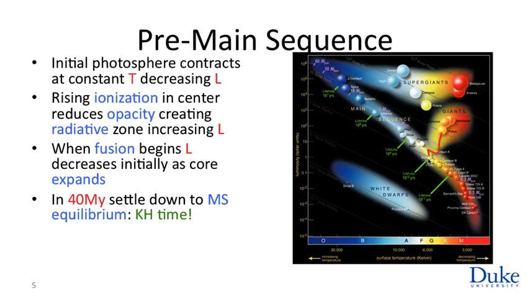It would have taken the sun, models tell us, about 40 million years. Remember, this was a few 100,000, then this track takes about 40 million years, and the sun settles down into main sequence equilibrium. That time scale is familiar. 10 million years was the Kelvin-Helmholtz time scale. That is how long the sun would have produced its current luminosity from gravitational potential energy, and 10 million years is the time scale on which gravitational energy is converted to heat, and we'll come back to that time scale.